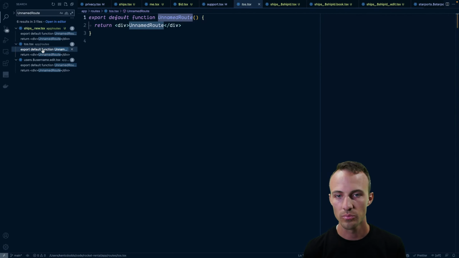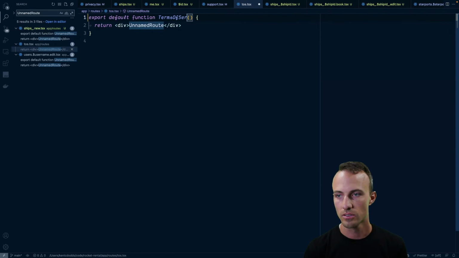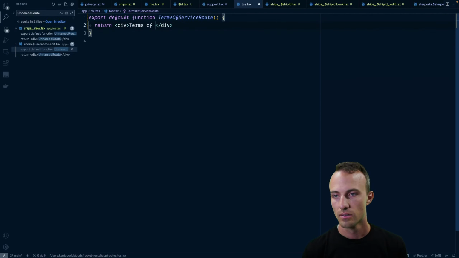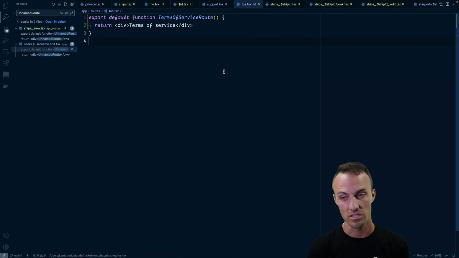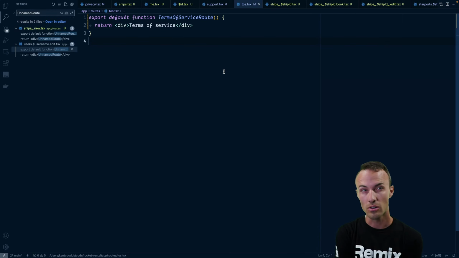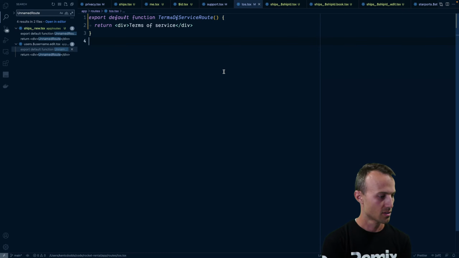This is for our new ship. Here's a terms of service route. Might need a CMS, actually. That'll be interesting. If I were building this for real, for a real client or customers, would I build it with the CMS? I don't know. Certainly the ships and products and everything, that's going to be all custom. And we'll have our own forms for that.